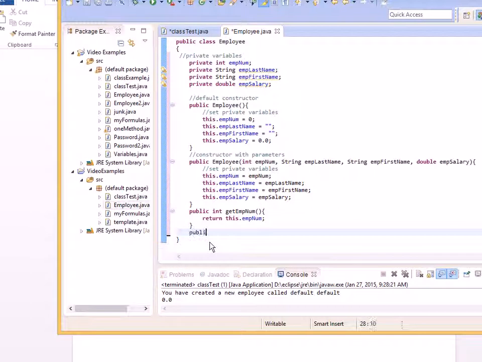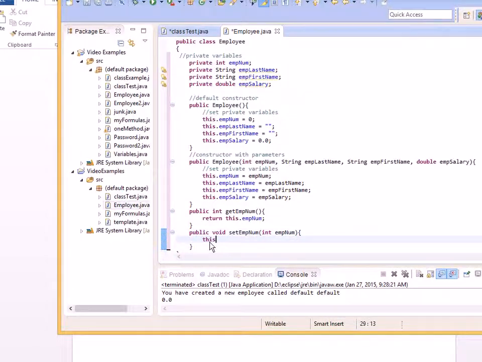Let's make a public void, in this case, set emp num. And now we have to actually get an integer, don't we? Okay. And let's call that emp num, just like that. Opening, closing curly brace, put some space between them.